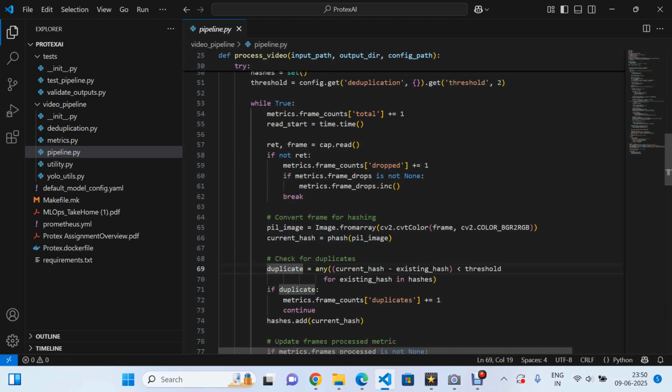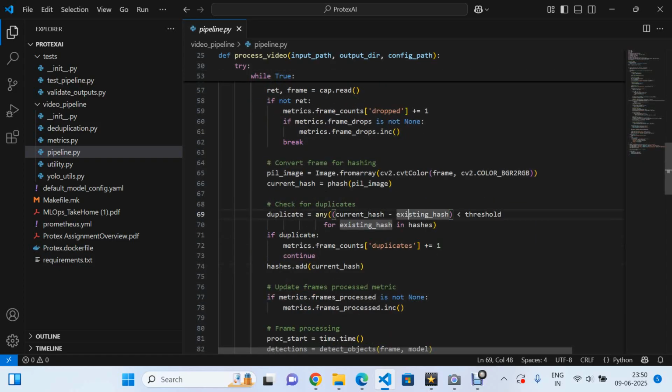Okay, so here we are checking if it's a duplicate. If the current hash and the existing hash are the same, then that means it's a duplicate. And if it's different but less than the threshold, then as well it's the same frame. And if it is more than the threshold, then these are different frames.